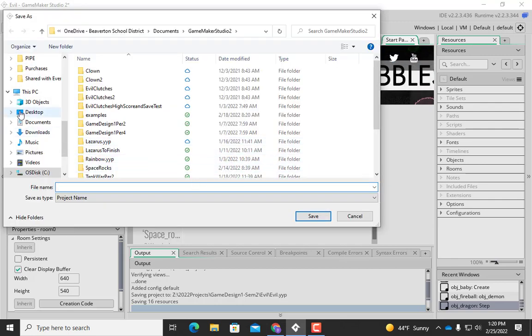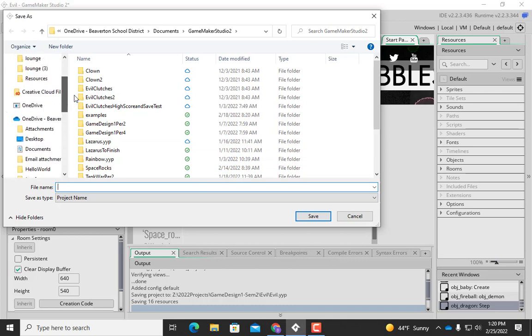Now, for my class, if you could put this out in your H drive, if your H drive is missing, and you have OneDrive set up, you can put it out in OneDrive. What you don't want to do is store it locally on your machine, because the machines randomly get wiped. So if you store it locally and it gets wiped, then you lose all your stuff. So you either want to store it out on the network or store it out in the cloud.